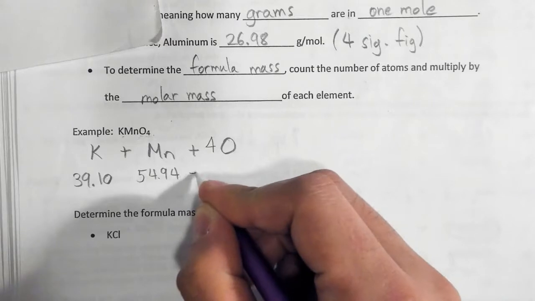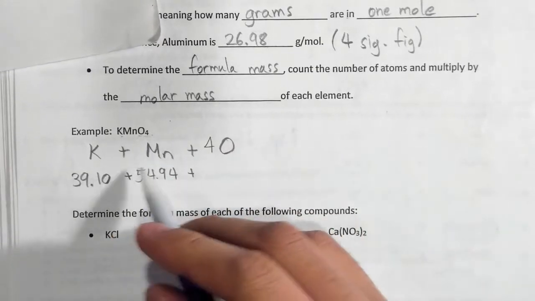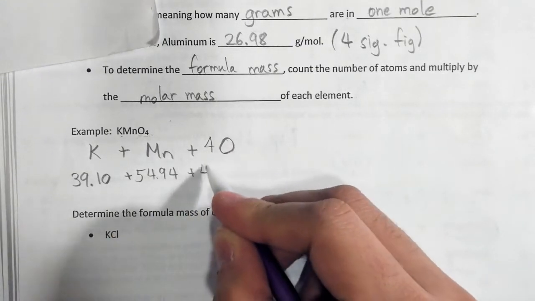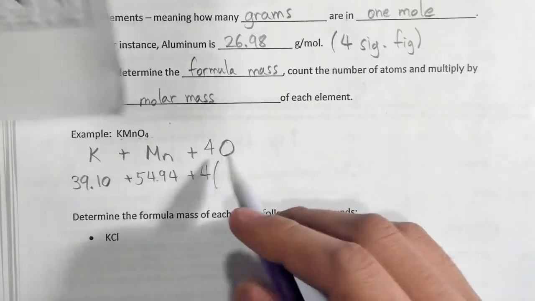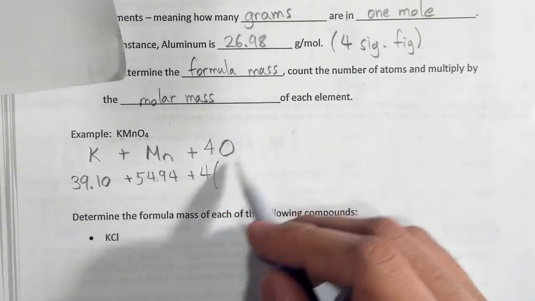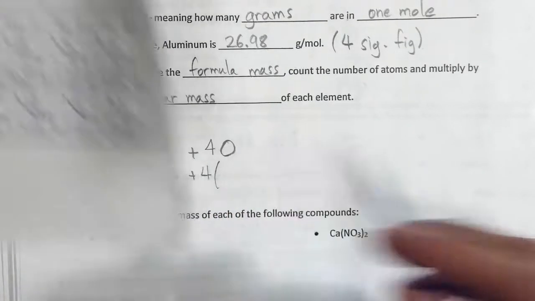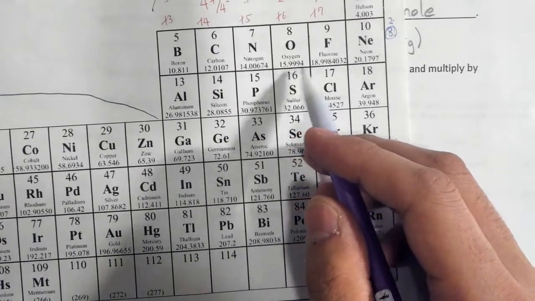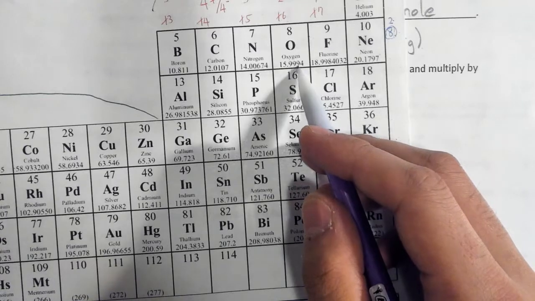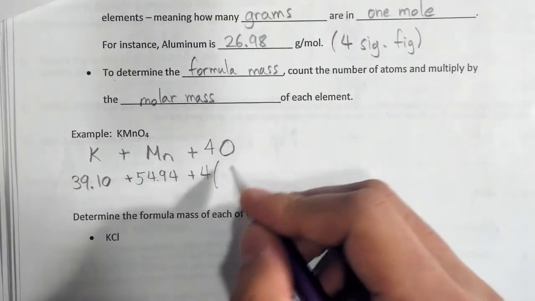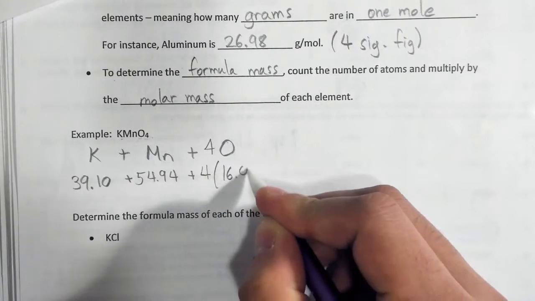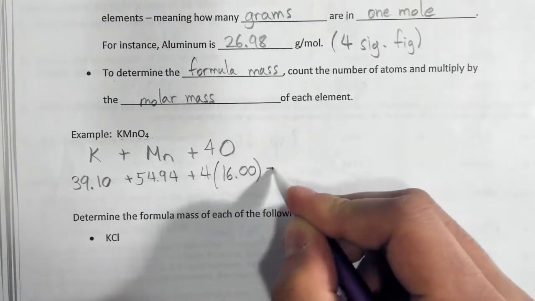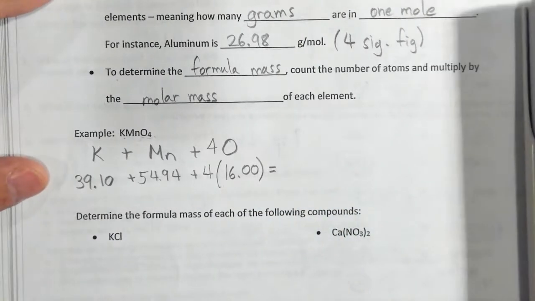All right. And we're going to put a plus sign, and then 4 parentheses because we're trying to multiply it by the individual oxygen's mass. So oxygen has 15.9994. So this is a 9, so it will round up to 16. But remember, keep it in 4 sig figs. All right. So I'm going to use a calculator to solve this out.